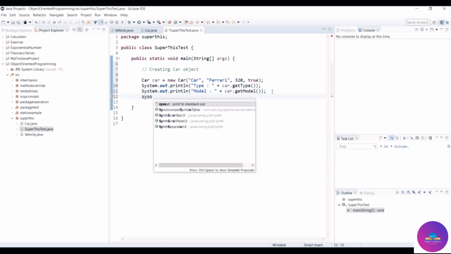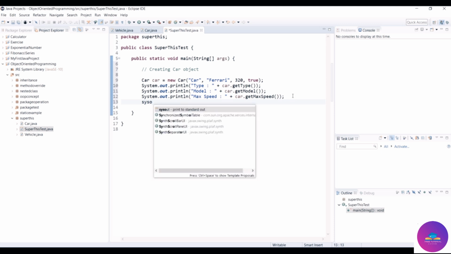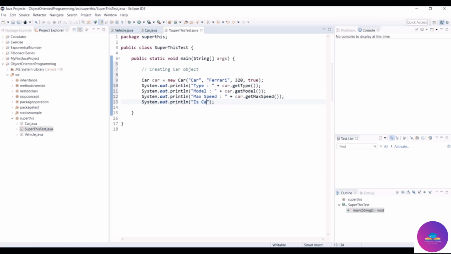And in the third print method, we display the max speed of the car and invoke the getMaxSpeed method from the superclass vehicle. Now in the last print method, we display whether the car is automatic or not. So we invoke the is automatic method from the subclass car.